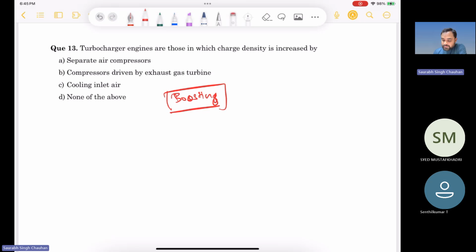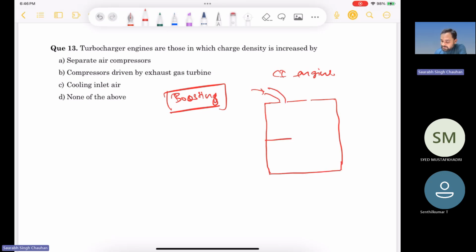Okay. We have discussed that in both the CI engine and the SI engine there is what is called volumetric efficiency. For example, in a CI engine, what happens? This is your intake port. During the suction stroke, the air comes in, right? Why? Because the piston is going down. So here in the cylinder region, a low pressure will be created, some vacuum type of pressure, and the outside pressure is equal to 1 atmospheric pressure. Since the pressure inside the cylinder is lower than atmospheric pressure, air will come inside.